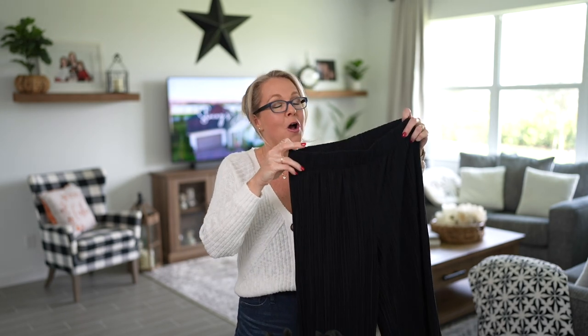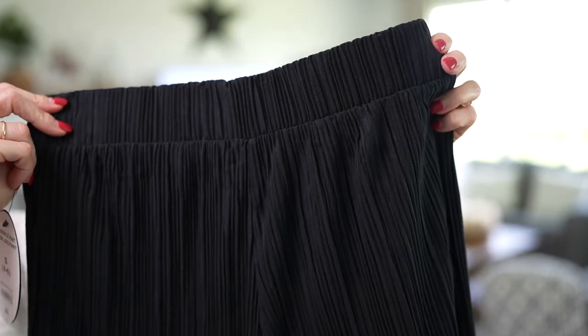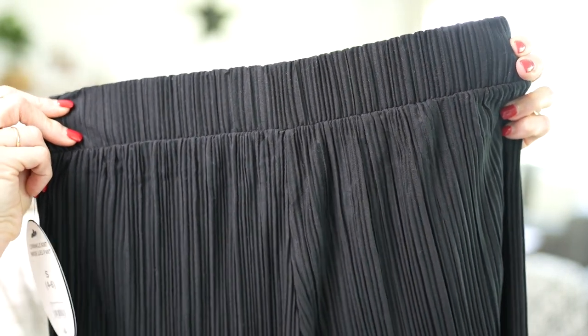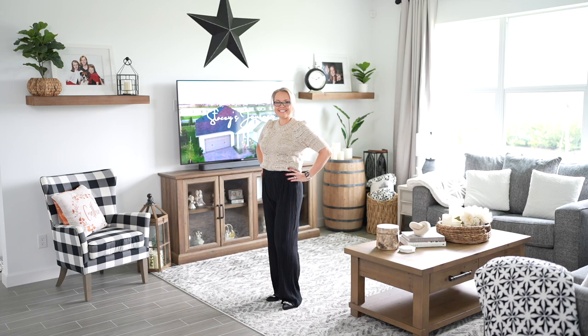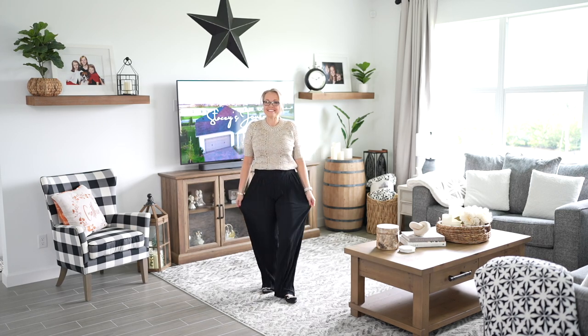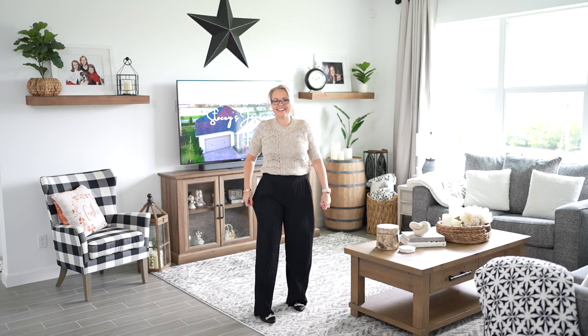Now, they are a nice flowy pant. They sit quite long, so I'm 5'4 for height reference. If you are shorter, I would recommend wearing a heel because it will drag on the ground a little bit, but overall, just a very cute pair of pants. And like I said, they're just nice and flowy and move great with you guys. I have to say, I think these are one of my favorite pants from this haul and a previous haul as well. Just so comfortable and lightweight. And then they're just so dressy as well. Now, these pants are $28.